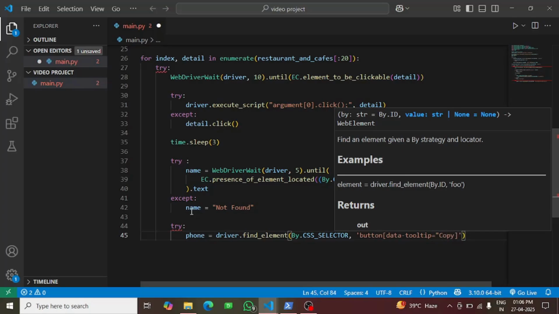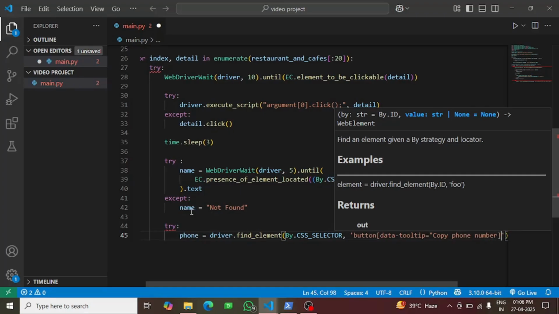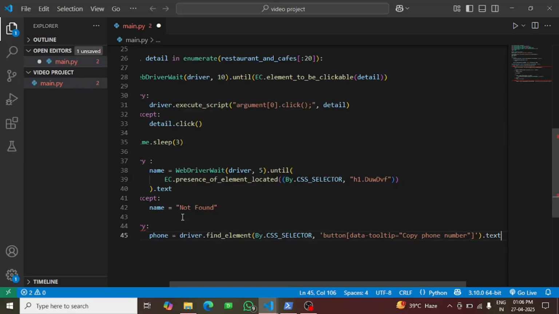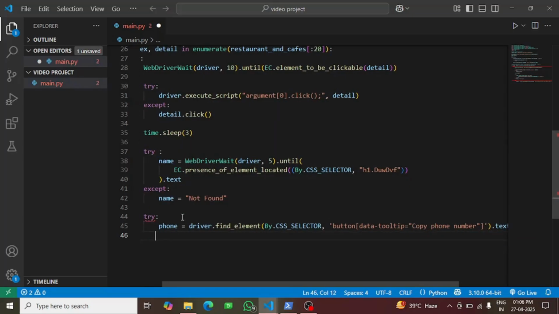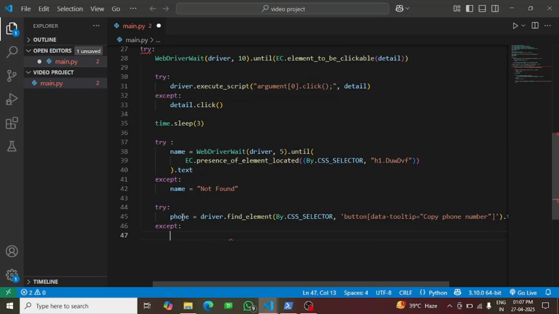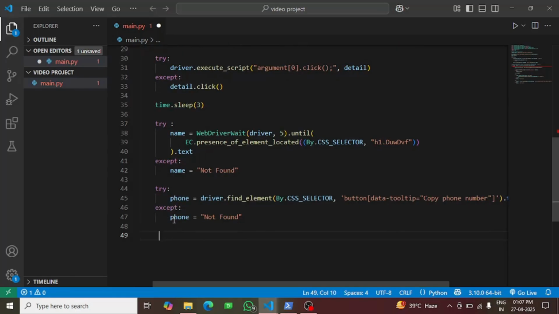I'll write copy phone number, and again I write .text, and I'll use the except block. If Google Map does not find the phone number of the restaurant or cafe, it will return me not found or not available.